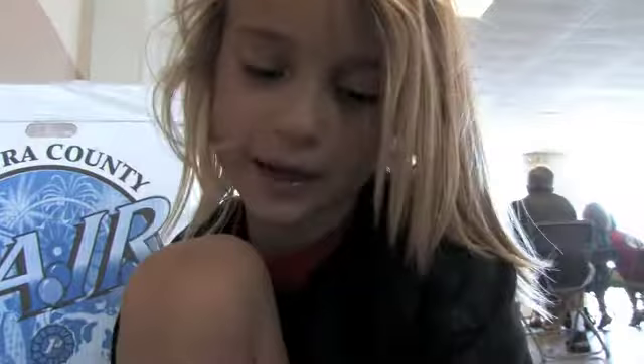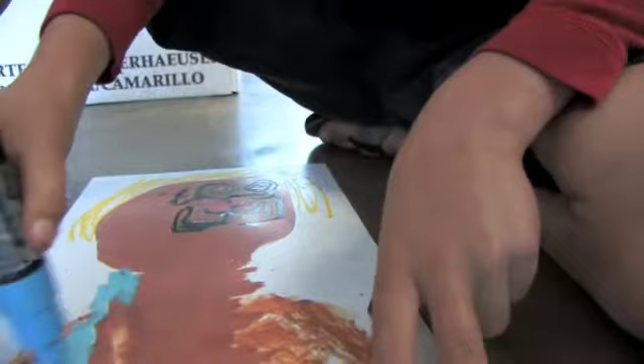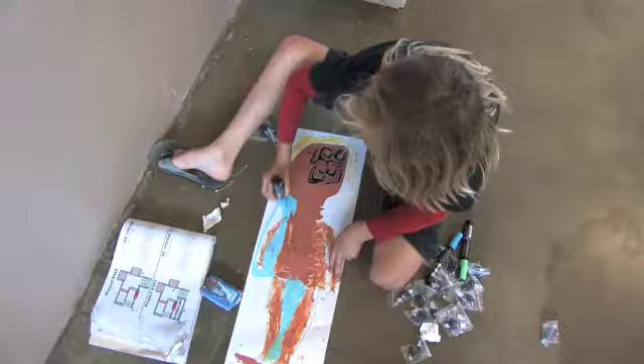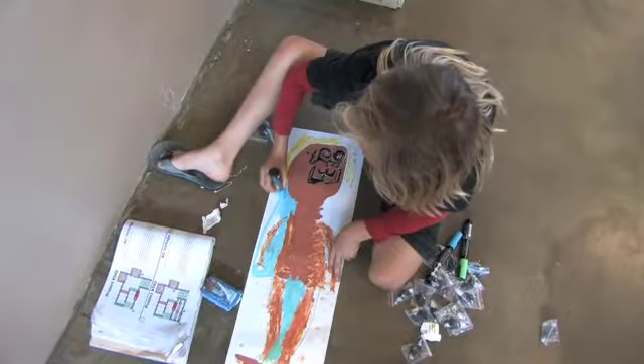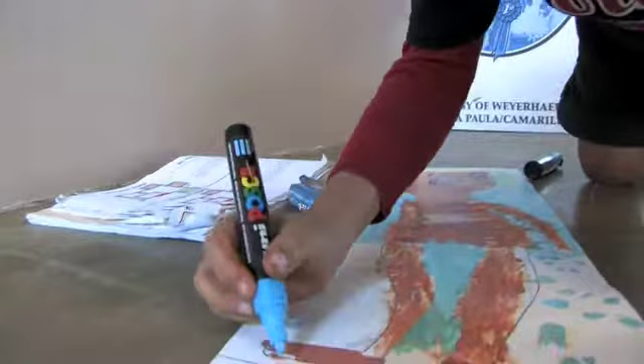I use surfboard wax, so if you went to a place where this painting is, you'll be able to feel this. You got to be quick on this painting — if you're not quick, you might not get it. These are mistakes I'm covering up with blue, and then I'm going to weed the blue over.